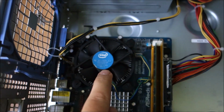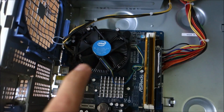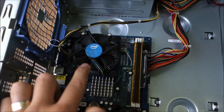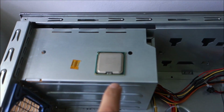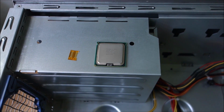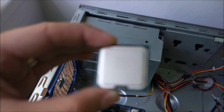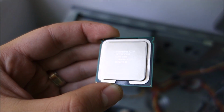And you need to do a tiny bit of cutting to the socket of the CPU itself on the motherboard. It has now an E2180 at 2 GHz dual core CPU, and this Xeon is quad core at 2.5. It's an X, let me just check, 3323. Maybe the camera will even focus on it.